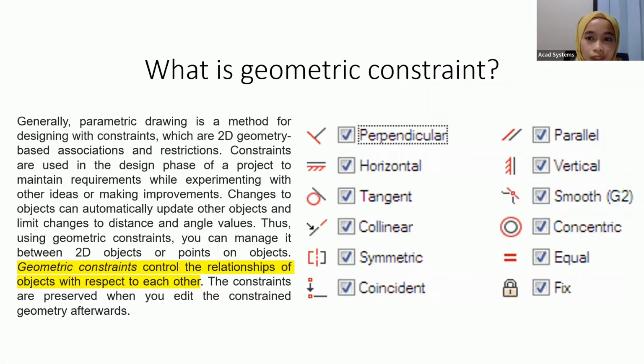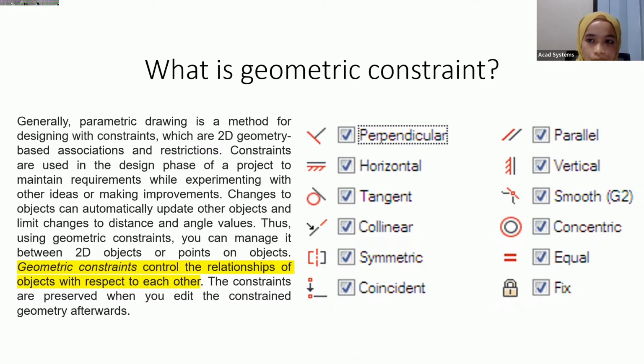And what is a geometric constraint? Generally, parametric drawing is the method for designing with constraint, which are 2D geometric-based association and restrictions. Constraints are used in the design phase of a project to maintain requirement while experimenting with other ideas or making improvements.